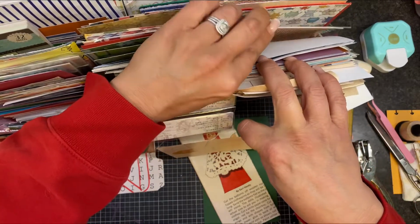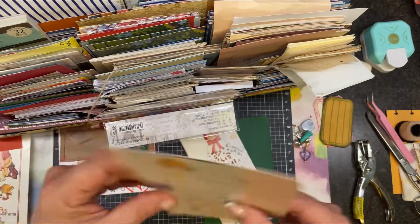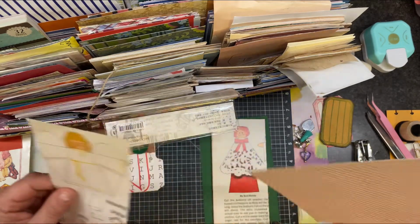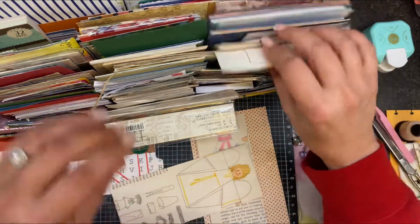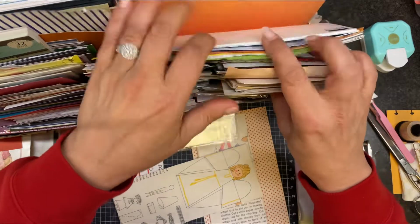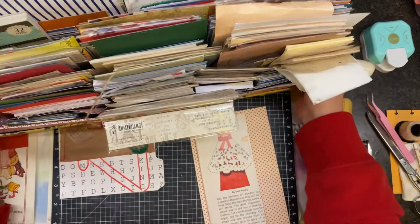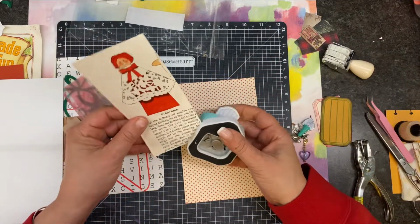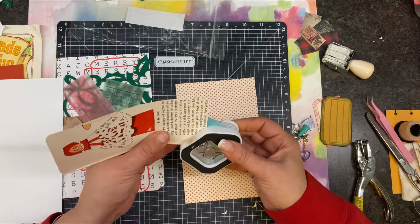Oh, here's a cute polka dot one. Come on, work for me, okay? Just work for me. I want to keep that whole thing. That's not going to work. But I think we're going to use this polka dot for that, because that now fits on it and we can make it a little bit wider. All right, let's try again. What do I have here? It's yellow on the front. This should work. Ta-da. Oh, goodness. I'll put that away later. All right. I'm just going to round these little corners, ink it up a little bit, and slap it on here for our tag, and call it good.